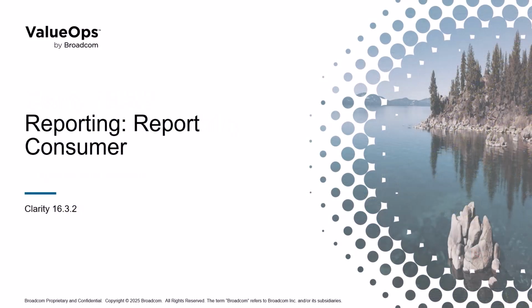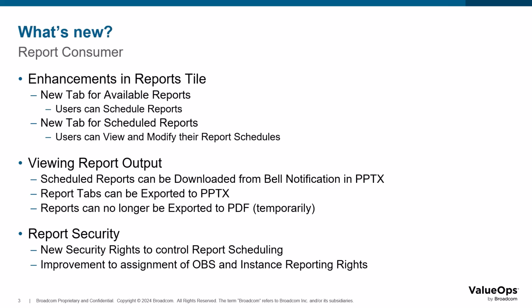In the reporting area, I'll cover the topic Report Consumer. So what is new this release? We made some enhancements in the Reports tile. We added a new tab for available reports, and this is where users can schedule their reports. We also added another tab for scheduled reports where users can view and modify these report schedules.